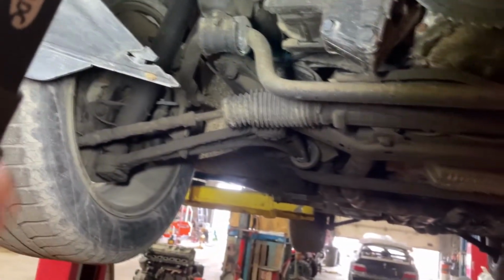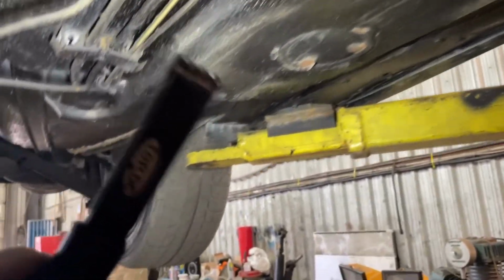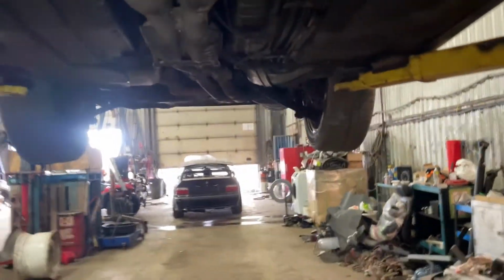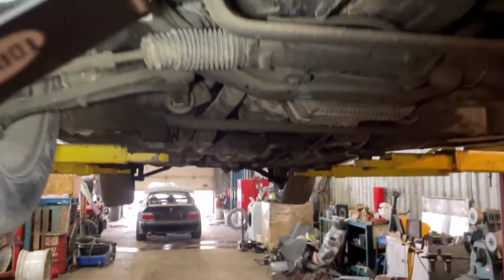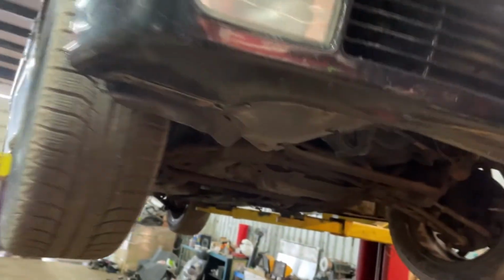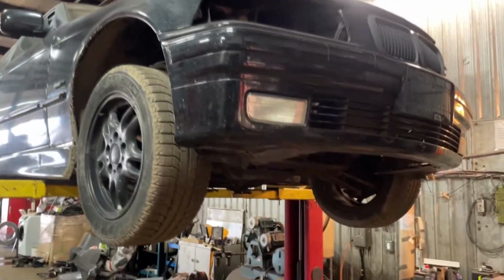But yeah, it's not perfect. It's got some small rust spots here and there. I guess the oil really saved most of it, so I can't complain too much. It's not a perfect car, but it's also not completely destroyed to where I'm concerned about drifting it. So I guess it's the green light to go ahead and start taking the rest of it apart.